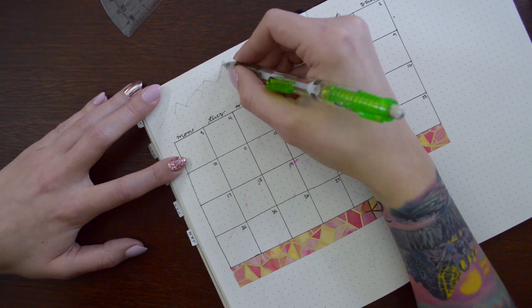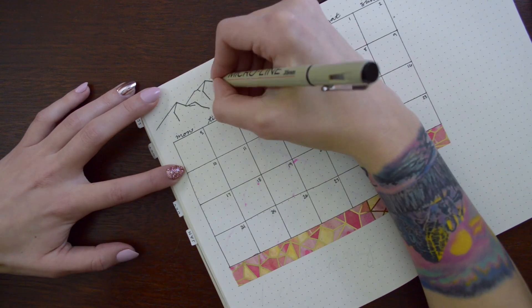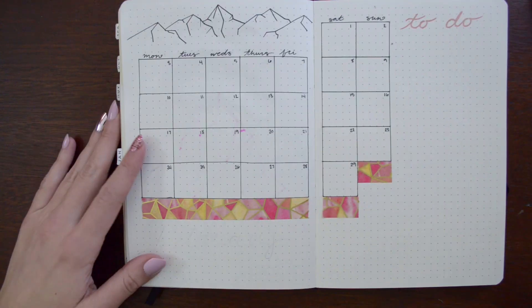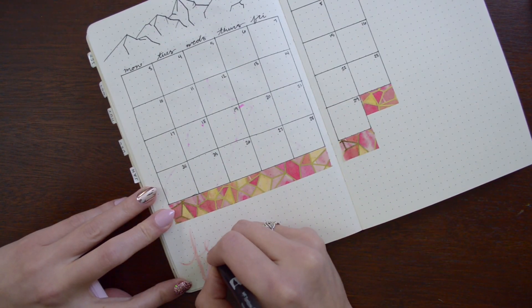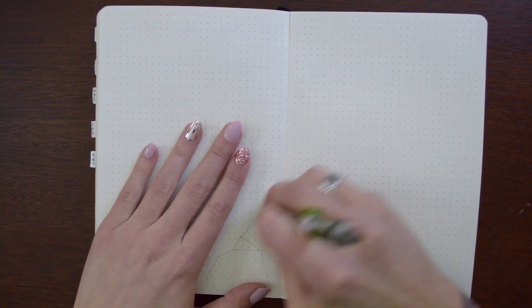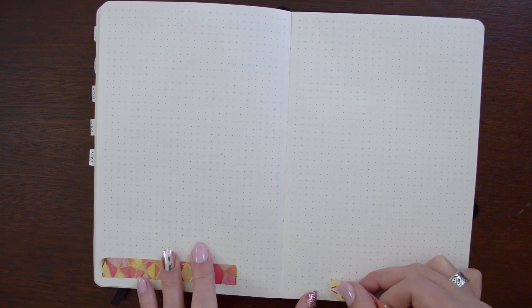I also used my light pink Tombow as a way to write February. I am always so worried that I'm going to spell February wrong — it's one of those months that my gut just wants me to spell it wrong. But I don't think I did anywhere in this month. Maybe I'll notice it like next week. I decided for my brain dump to keep it very simple. I am doing some more geometric mountains for my mood tracker, which I quite like how it looks.